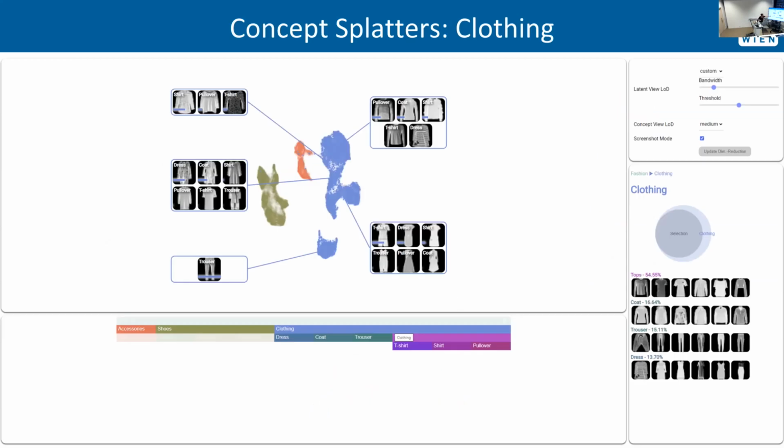But now if we go back to the base class and play around with the bandwidth and the threshold so that we split up these classes that we found for this clothing category, we can see how that splits up the data, but not so much into the categories that we would expect, the dresses, the coats, and the shirts, but rather based on the width of the shape of the items. So here we have long t-shirts, long dresses, rather long dresses and coats, long sleeve, also long sleeve, but somehow oddly shaped, but not exactly what we would expect.